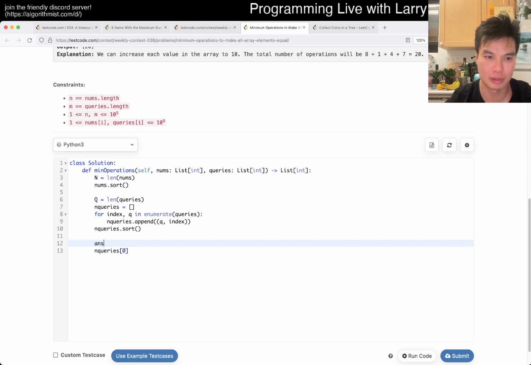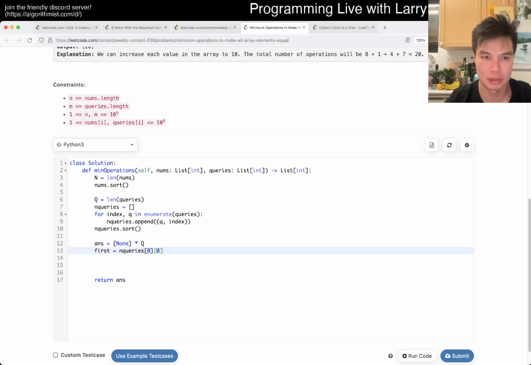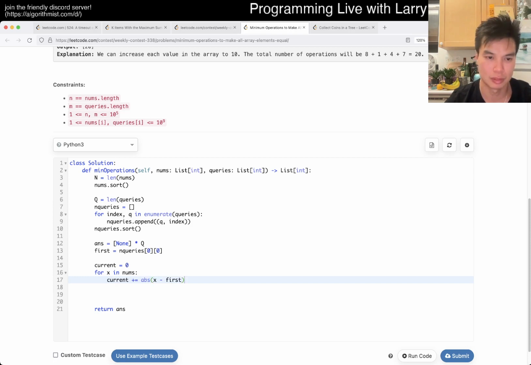So we have an answer array, and then dot 0, and then basically for x in nums, x minus first, and then answer of queries of 0 to 1 is equal to current, right?